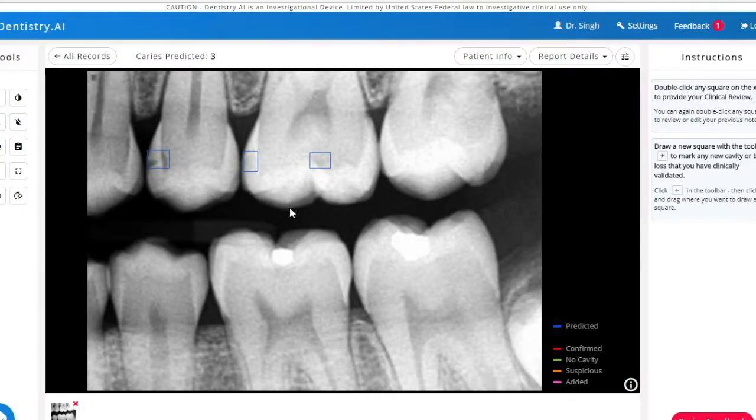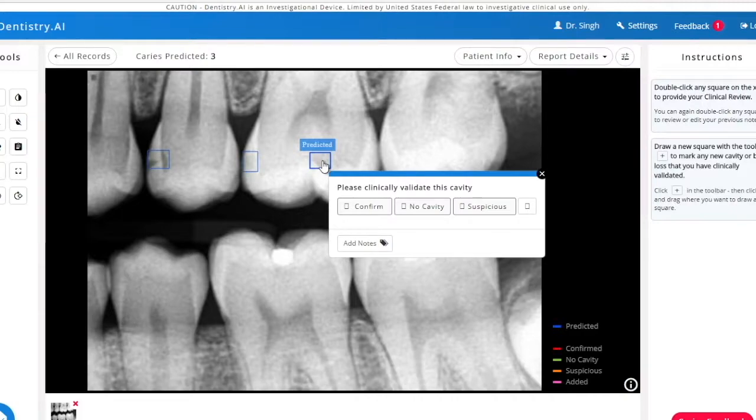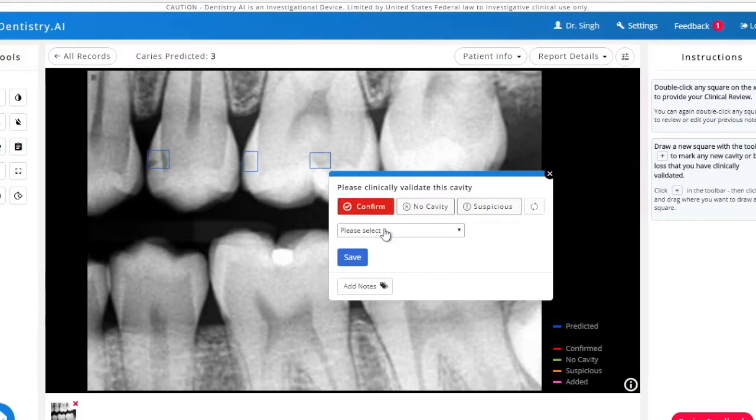The most important thing to do once you are analyzing these caries predictions is you have to give us feedback on how these predictions actually correlate to what you see clinically. So you can double click on these caries prediction windows, and then you can see if what we've said is correct. So if there's caries present, you can categorize it, you can confirm it, enamel, dentin, whether it goes through to the pulp. These are all options that you can pick from the drop-down window.